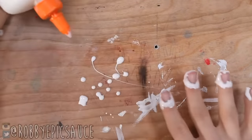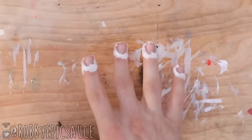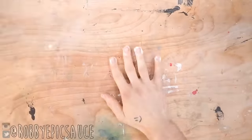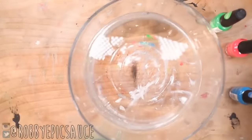Oh man, this is getting everywhere. I should have probably put a mat down or something before I did this. Oh well. Okay, now I'm gonna go ahead and let my fingers dry for a little bit, and then we'll do the next part. Okay, so these bad boys are dry. Now for the fun part. Adding nail polish. You know what? Let's add white as our base.